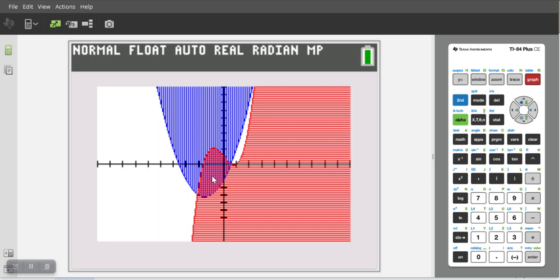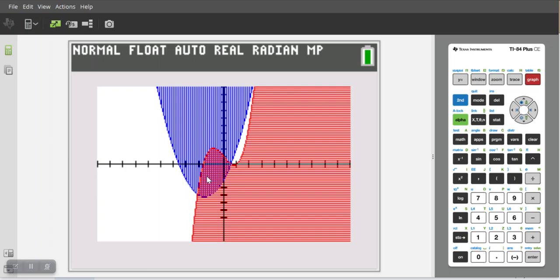Recall that when we solve a system of inequalities, we generally do not solve for specific points. We actually just graph them and find an entire region. Then we can test points to see if they're in the region, but we typically don't have a list of ordered pairs as the solution to that inequality. It's possible if you have the right kind of system where you're just going to have specific ordered pairs, but it's pretty rare.